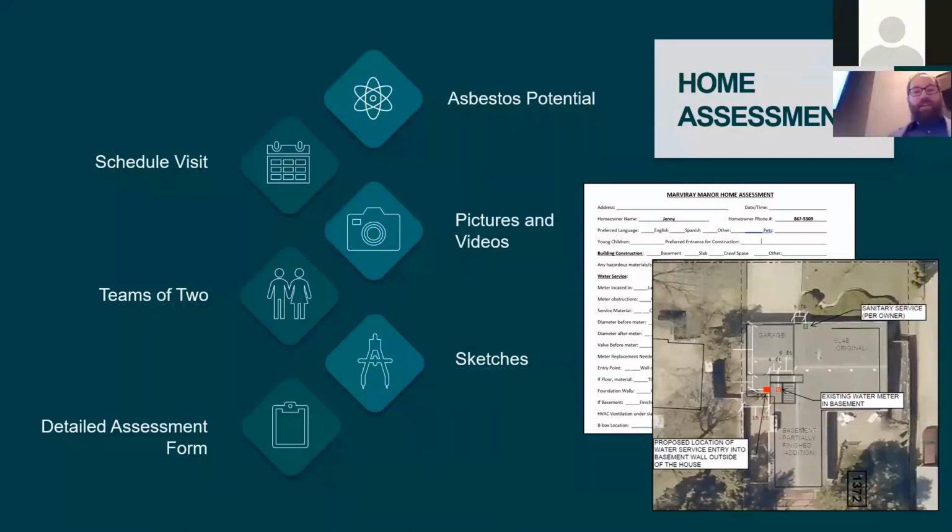It's also a great opportunity to take detailed notes and gather information that's going to be useful for design as well as construction. And also identify if there is a potential for asbestos. A lot of these homes, they're old enough to have lead services, so they're probably old enough to have asbestos as well. And if you can identify the potential for asbestos in the homes early, you can figure out a plan for how you want to tackle that approach, whether that's more testing to help narrow down the number or just go ahead and try to abate them all.